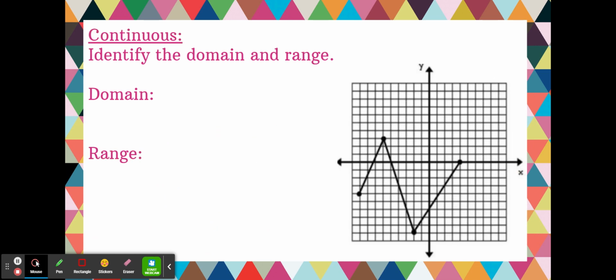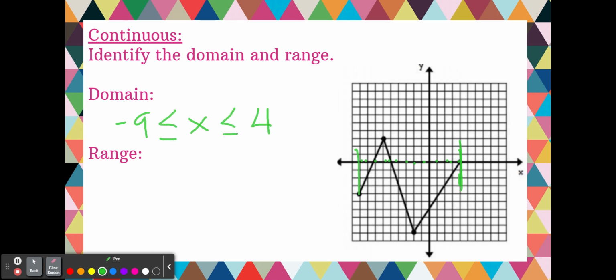Okay. Here's another example where there's points, but the line might not necessarily be the exact minimum or maximum. So let's see. 1, 2, 3, 4, 5, 6, 7, 8, 9 is the smallest. And 1, 2, 3, 4 is the largest. Okay, so these are boundaries. So they're equal to, because they're solid dots.